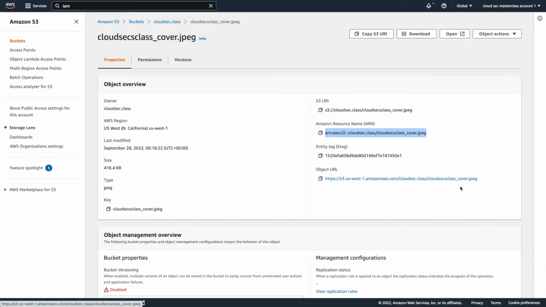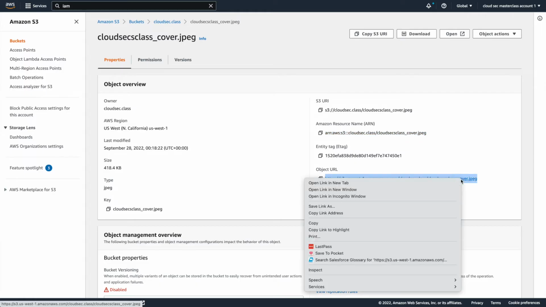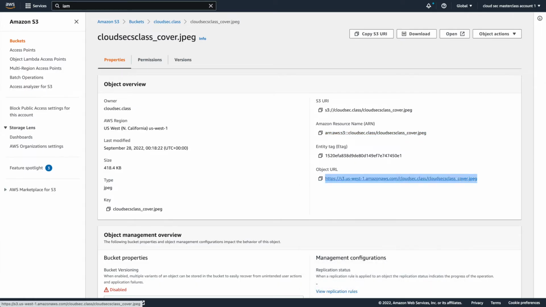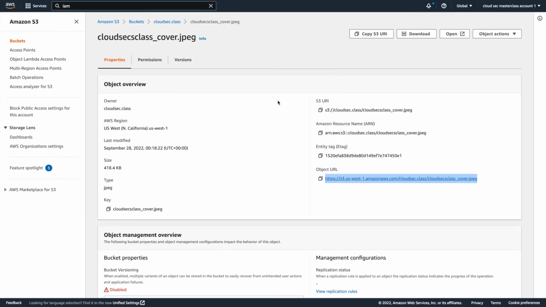Now this is a web access URL for this object. If I open this up in a new window, it tells me that access is denied. This is the default behavior in AWS, where these web access URLs are disabled by default. However, if you are using resource policies, there is a way to change this default behavior, that is, a way to publicly expose this particular S3 object.